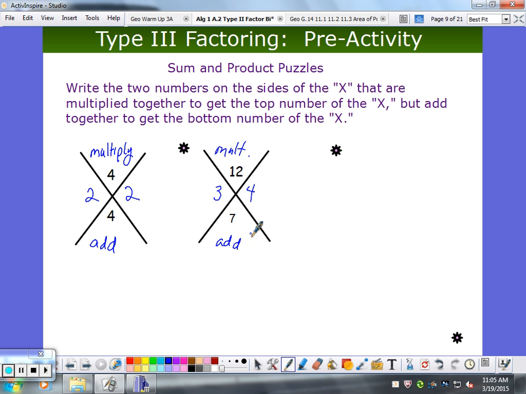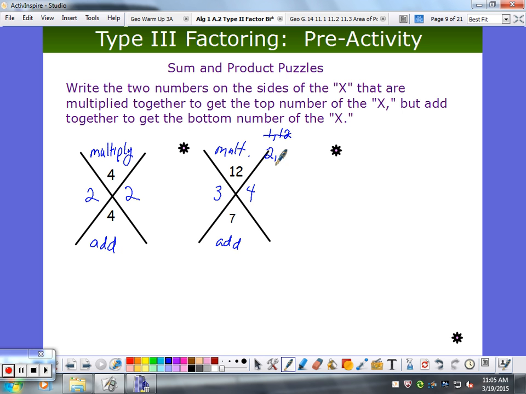You can think, what two numbers add up to 7, and just try them all and see if they multiply to 12. I think it's easier to say, what is a list of two numbers that multiply to 12? Well, 1 and 12 do, right? Now, if you add them, do you get 7? No. Well, it's not that one.